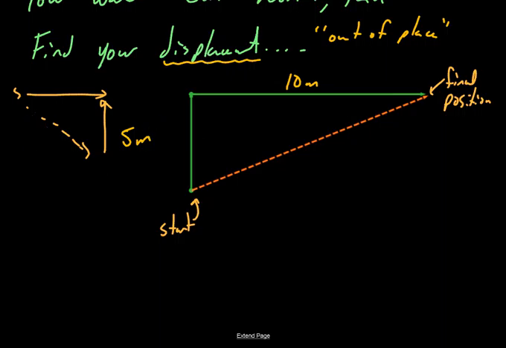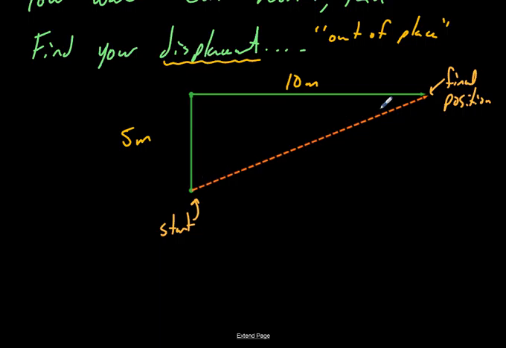So if you just remember always tip to tail, tip to tail, tip to tail, life's good. Okay? If you start to improvise and make up your own methods, you're going to have a bad time. So how would you go about solving this? Well, there's a couple of things you need to think about.